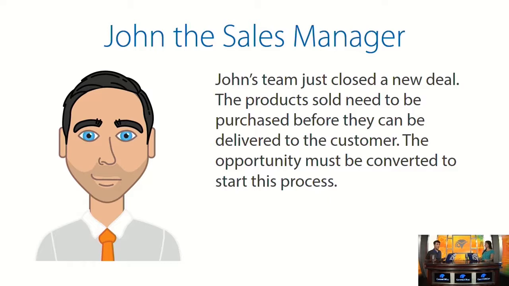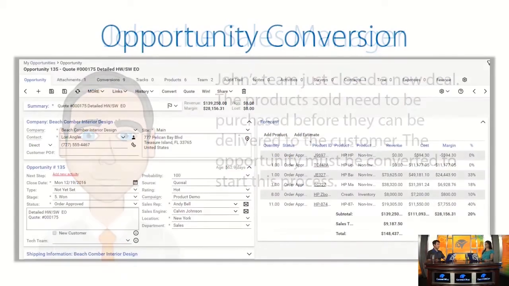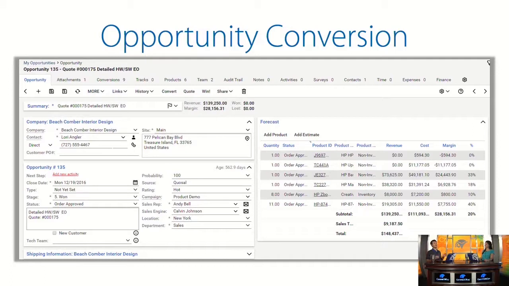Yeah, and the nice thing about this conversion is there's no double entry. I don't need to re-enter this stuff to purchase it. It's all going to flow through the system from the opportunity to those next steps, which can vary depending on what your process is, which we'll take a look at in a second. So here is a look at an opportunity itself for those of you that are not familiar. The important part for our products is going to be over on that right-hand side, which is going to be that forecast pod. That's where we list out all the product that we are selling as part of this deal. Now, if we want to go ahead and convert this to the next step, we have two options at the top.